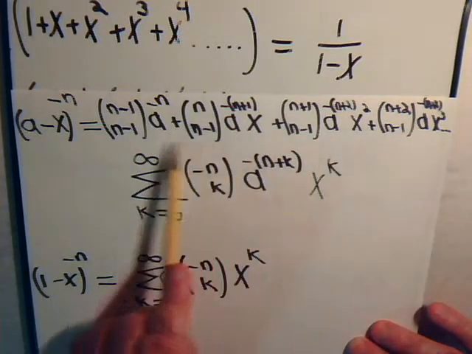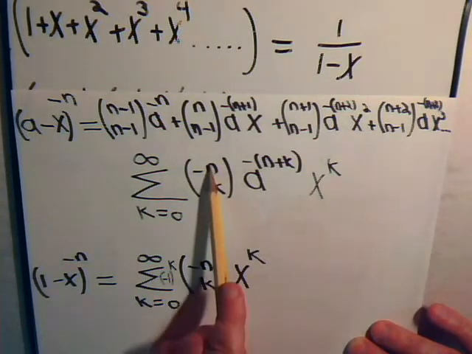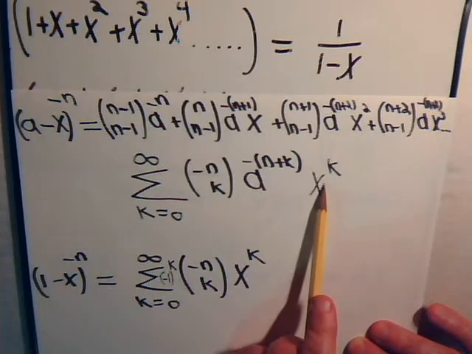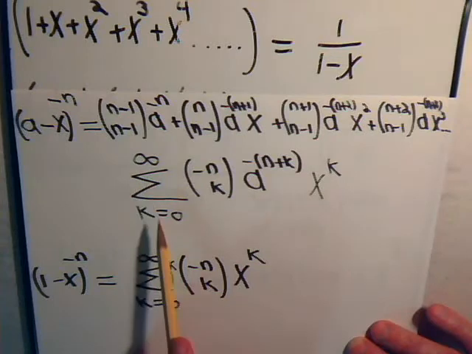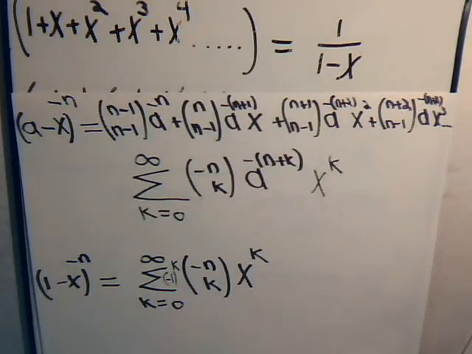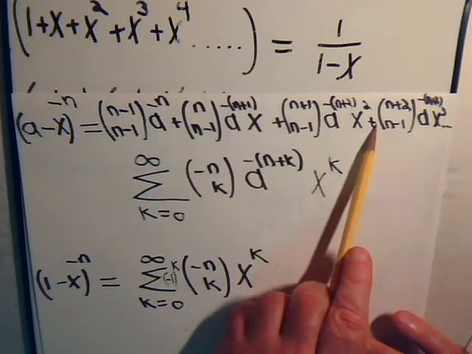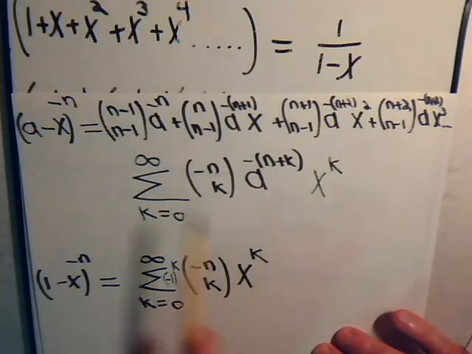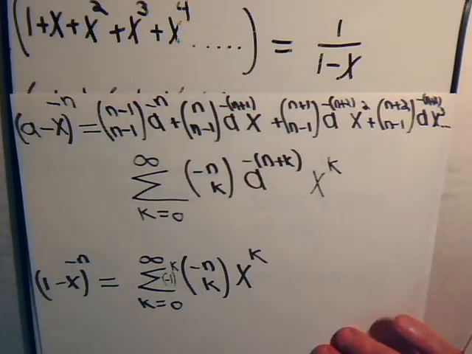Again, this situation we can write in a compact form with a negative binomial coefficient, a to the minus n plus k times x to the k, and again, with a negative exponent, this is an infinite series. Incidentally, here all these terms are positive. If we had a plus x, then we'd have alternating plus and minus terms: this would be plus, this would be minus, this would be plus, that would be minus, and so forth.